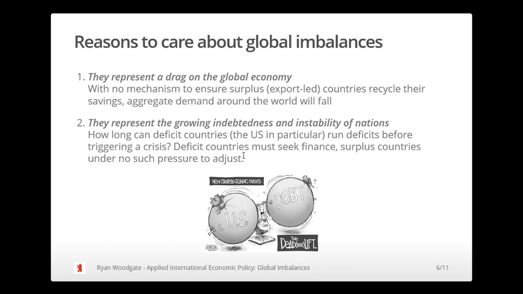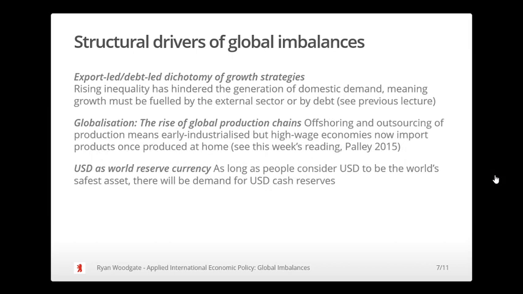So deficit countries always must seek finance for their deficits. And the big issue with global imbalances is simply that, while deficit countries must seek finance, surplus countries are under no such pressure to lend out their surpluses. They may only do so at very high interest rates, or they may simply prefer to hold on to their surpluses for precautionary reasons or for whatever reason there is. So that asymmetry of adjustment is one of the particular problems of global imbalances. Deficit countries must seek finance, surplus countries don't really have to do anything if they don't want to.